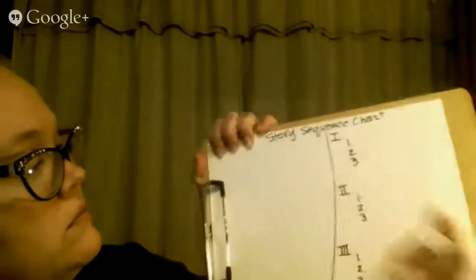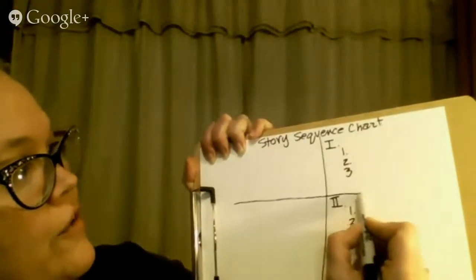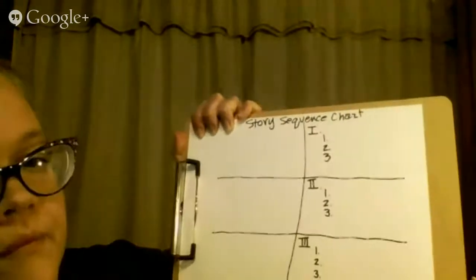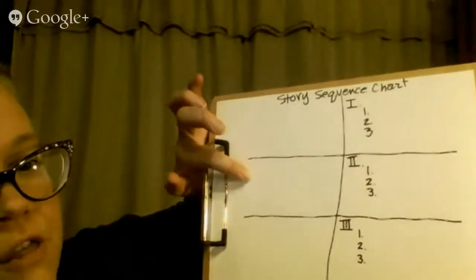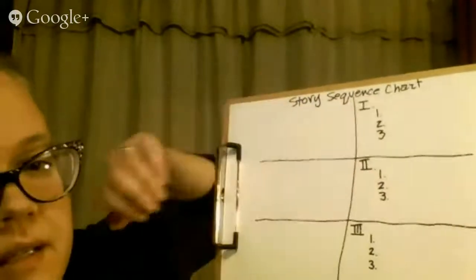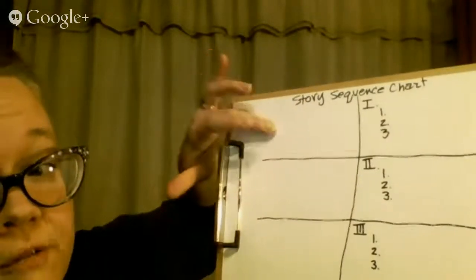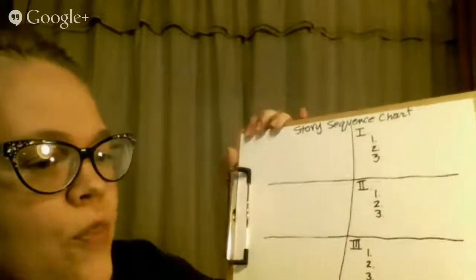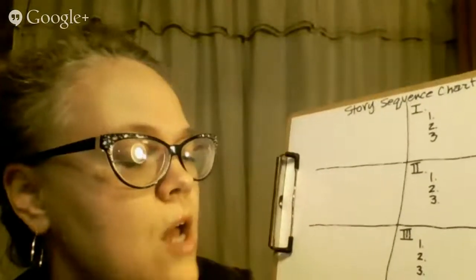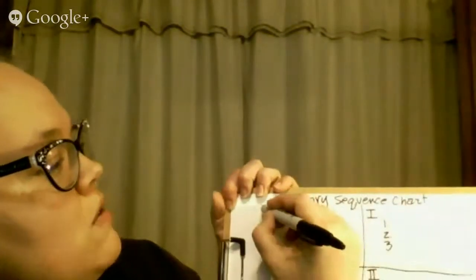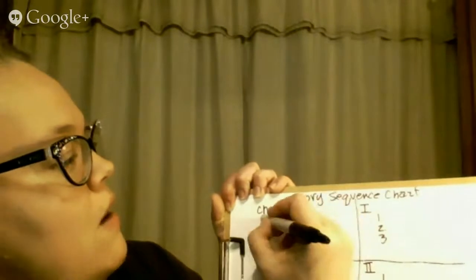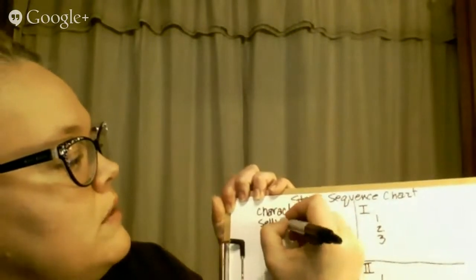Now, then we're going to draw a line. So what we've got are 3 sections, basically 6 areas, but 3 sections, and this is the first paragraph, the second paragraph, and the third paragraph. So in the first paragraph, we're going to talk about our characters and our setting. So, what characters do we have in our story about the boy who cried wolf? And what is our setting?